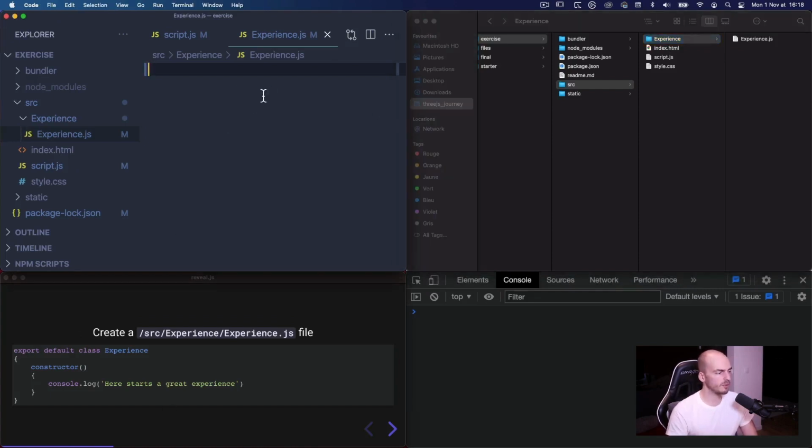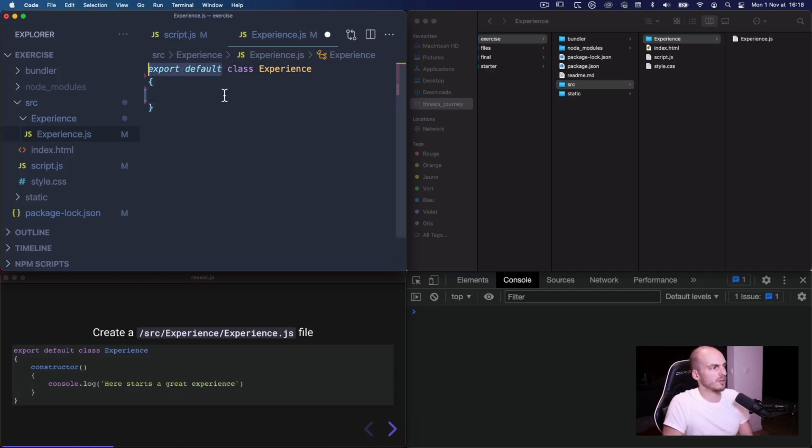In that file, we're going to export a class. So default class experience. So now you know the classes. We are creating a class. We are exporting that class. That's what we just learned. And we are naming this one experience. By the way, you can remove the name, but when you get some errors, the name of the class will be shown in the logs. It can get handy also when doing some logs or warnings or whatever. So I recommend you to always name your classes.